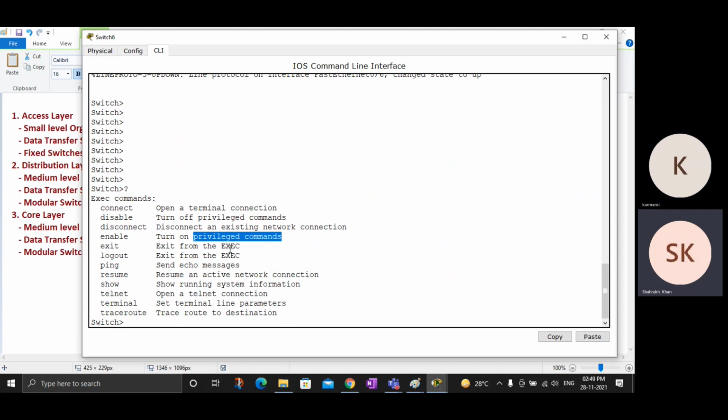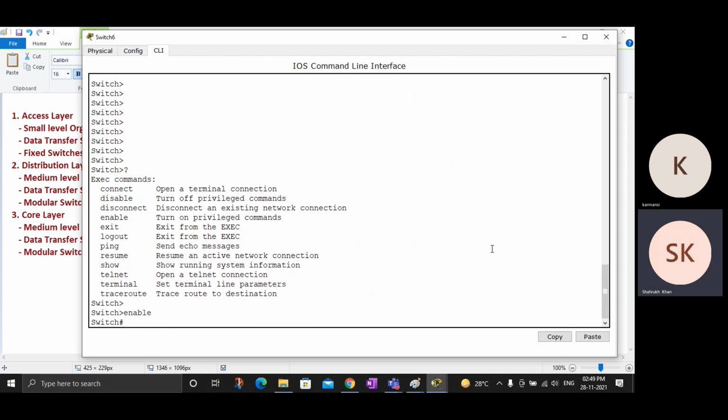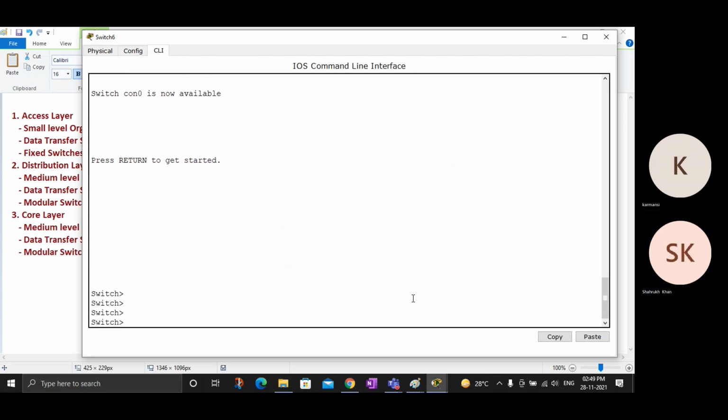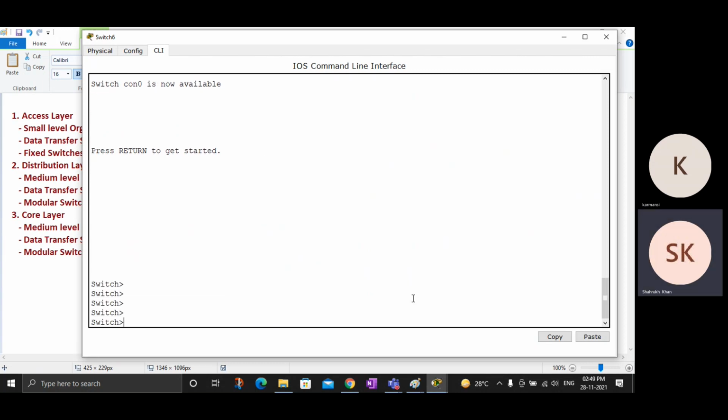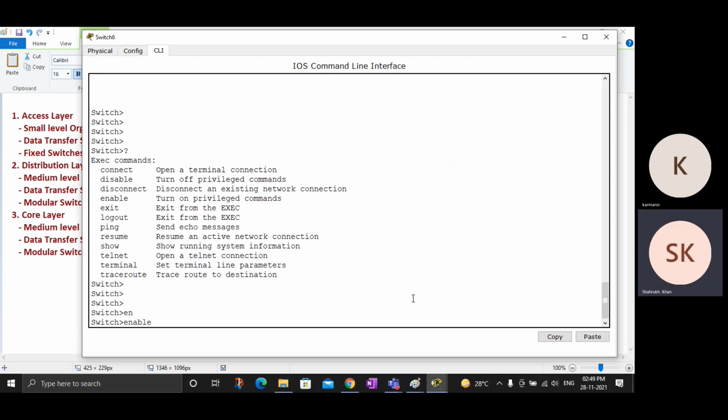If I want to gain some more access, in that case we need to go to the privileged mode. And for going to the privilege mode, you need to run the command enable. Either run the full command enable and then press enter. It will take you to the privilege mode, or you can use en and then press tab. So tab completion is there in the devices, so if it finds the match, it will complete it.